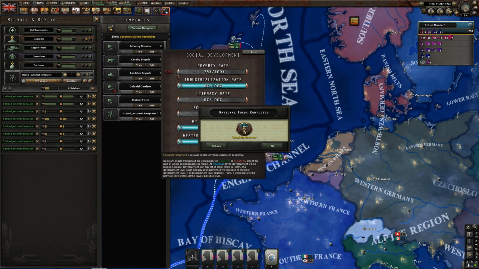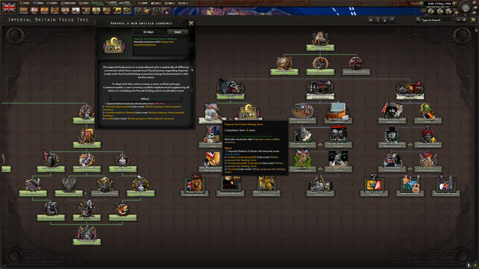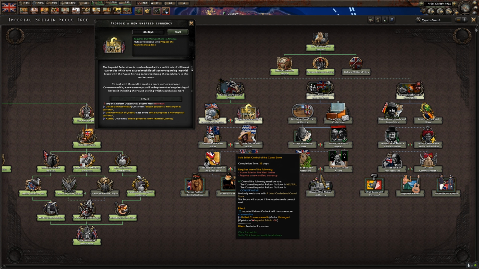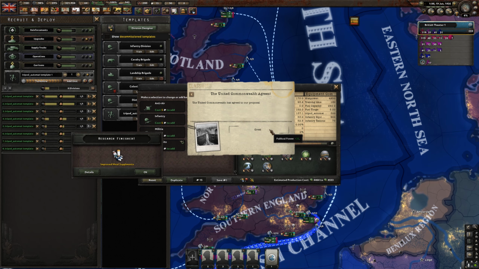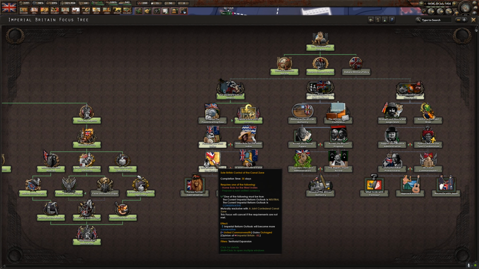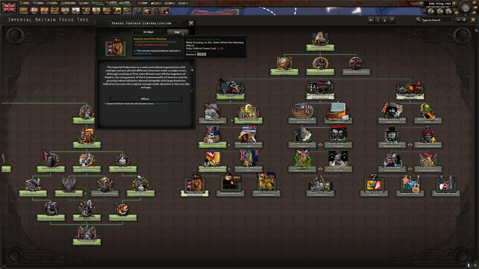And the crisis is over. We have completely recovered economically from the latest and greatest stock market crash. So now I want to pull myself back a little bit towards the reformist section here. So I'm going to go with propose a new unified currency. They have agreed. I'm going to piss off the Yanks by taking sole control of the canal zone. Alright, and now I'm going to propose further centralization.